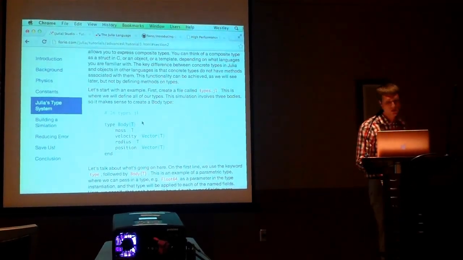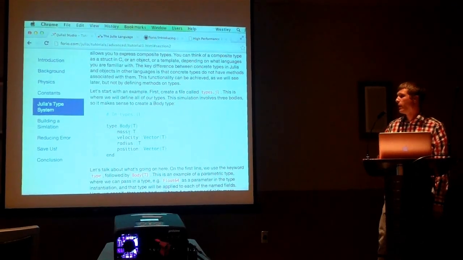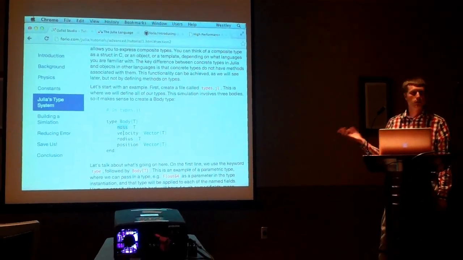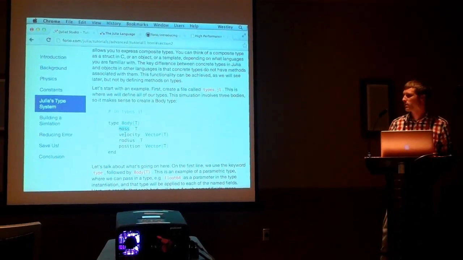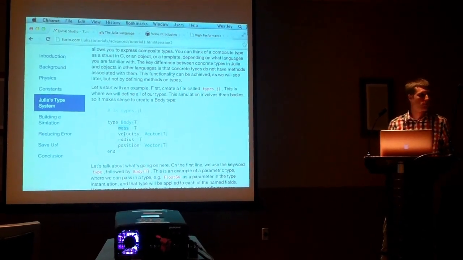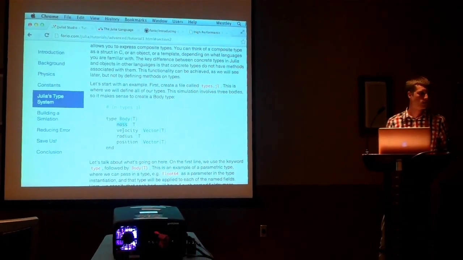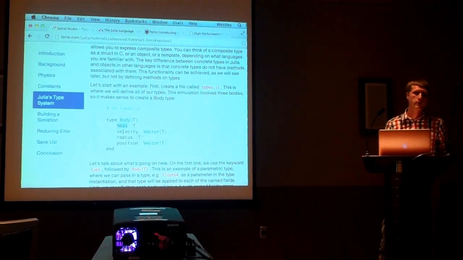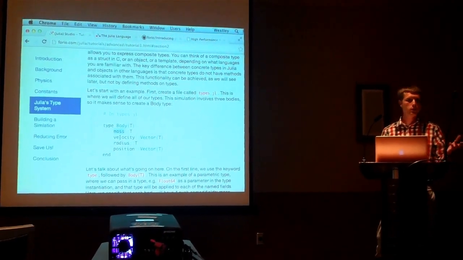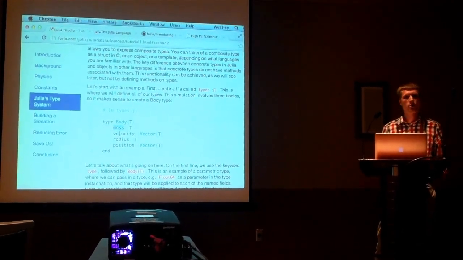There's plenty of information and documentation about that. But basically I'm saying that mass is going to be a floating point or an integer or whatever type it gets passed in. What you're doing there is totally optional though. All the type stuff, if you don't want to do it, you can just take it all out and it still works. Yeah, absolutely. Typing is optional. You can add it if you want to increase performance basically.